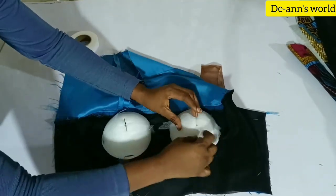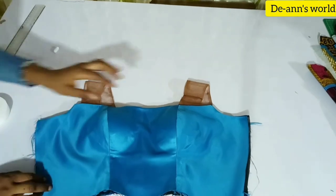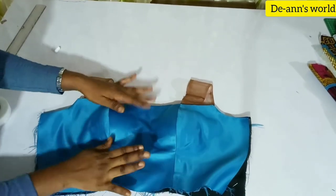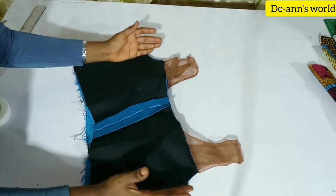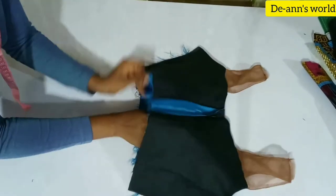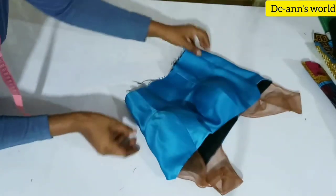Okay, this has to be done professionally. If you are not somebody that does this often, please don't try it. Just go ahead and use thread and needle to hold your seam allowances inside. Okay, so right after I'm done, I'm just going to sew in on the side, and I am done for the top. I'm done for the top, and this is how it looks.